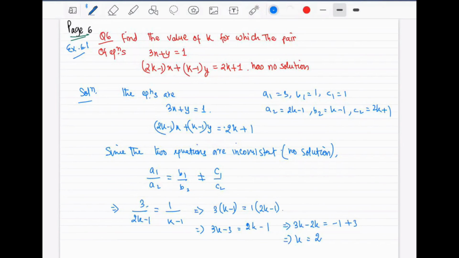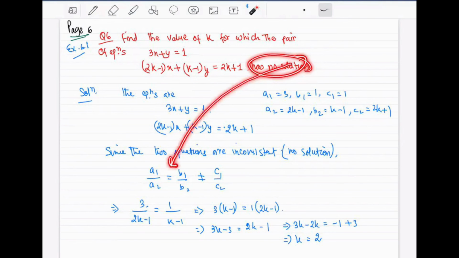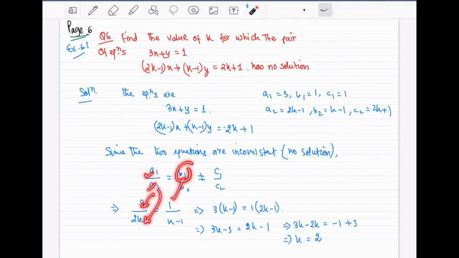2. So look, we are given two equations. The condition given is that it has no solution and we wanted to find the value of K. What is the condition for no solution? I'm writing it right here. We don't need to use 1, 2, 3 now. We just need the 2. So A1, A2, we are putting the value. B1, B2, we are putting the value. But we don't need C1 and C2, okay? Then we do cross multiplication and we found out the value. So it's really that simple. Okay, these two equations, question number 4 and 6.